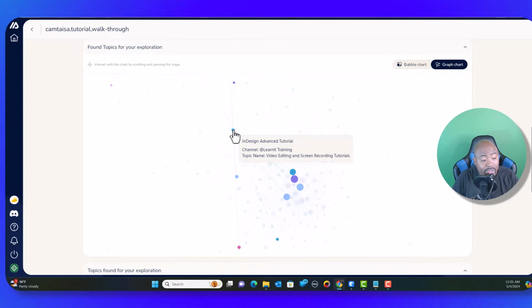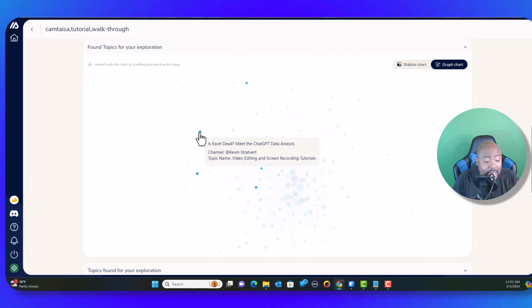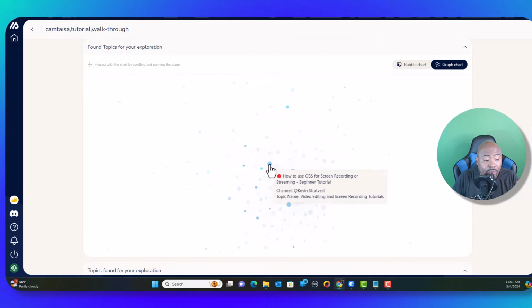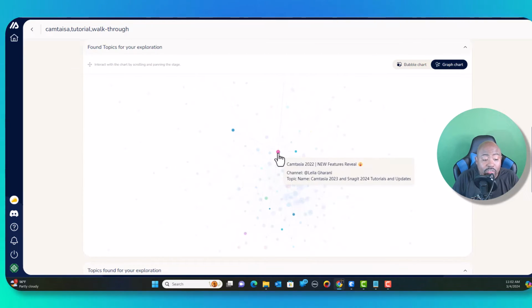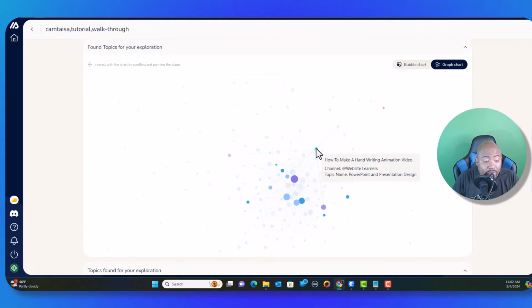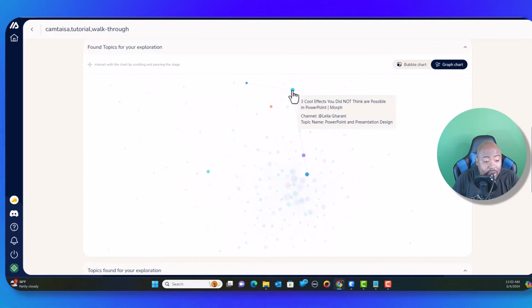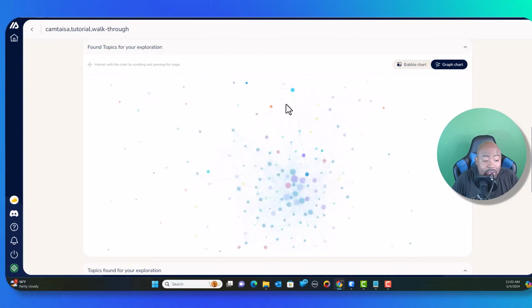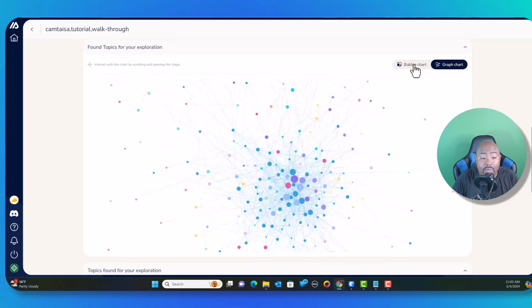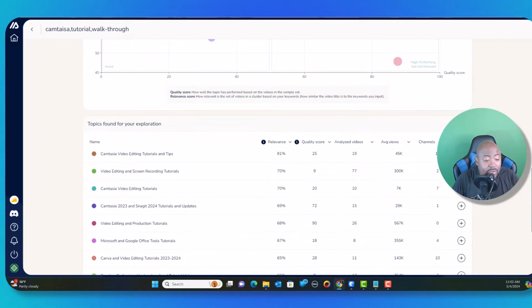And what you will notice is it will actually tell you what videos are linking to these types of Camtasia videos, right? This one's about OBS, etc. So what you're going to do is move your mouse around and find other video topics that are linking in that same vein as far as what you want to talk about. That's what you're going to do, and this is really, really helpful for doing that. Okay, so that's that part.